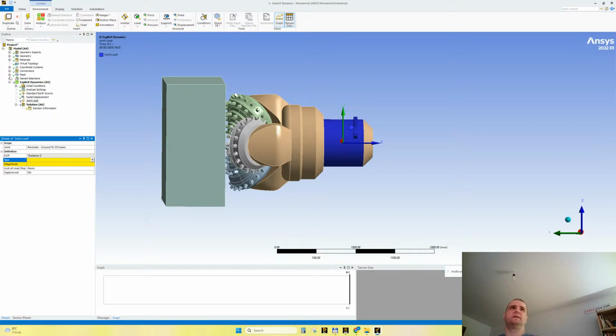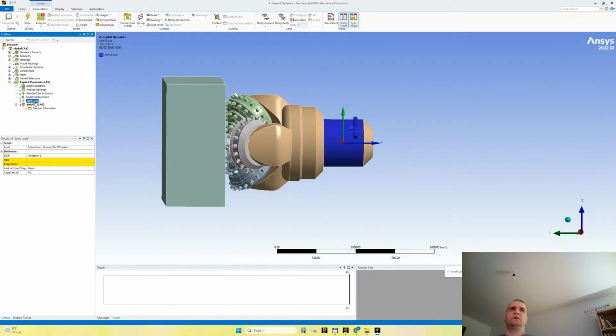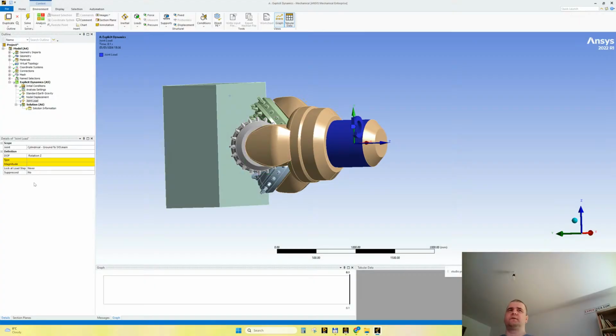So maybe a cylindrical joint. Look here. With the cylindrical, we also have the rotation and the translation. This means we do have this rotation.